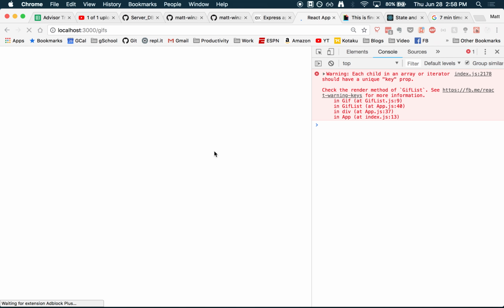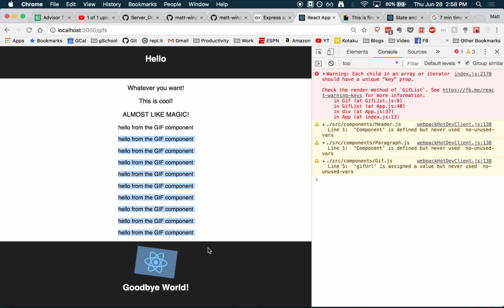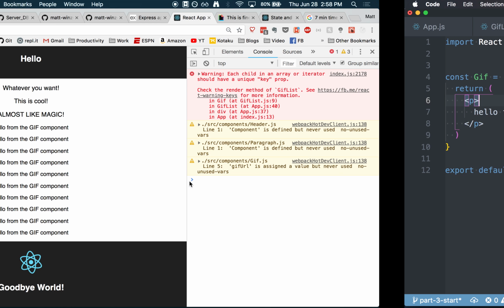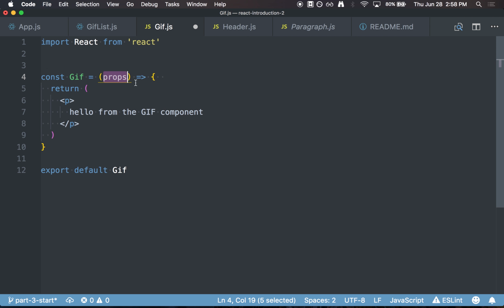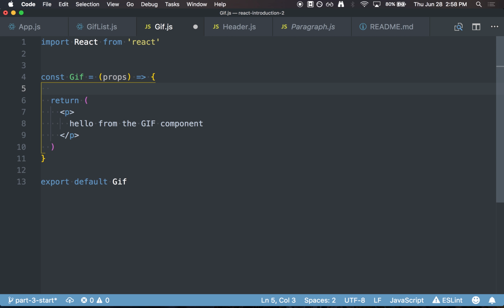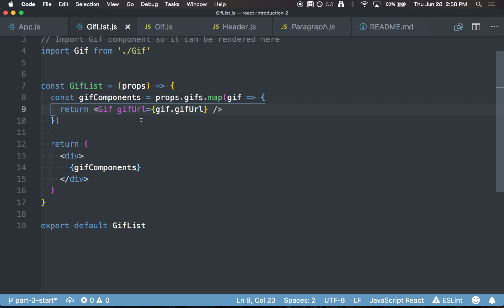If we want to go from just these 10 sentences being logged out to 10 actual GIFs, now we're dealing with one URL at a time. That's what we have available as props.gifUrl, because that's what we called it right here in the GIF list.